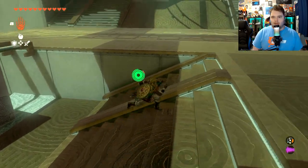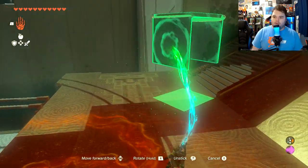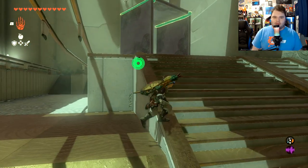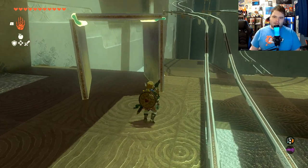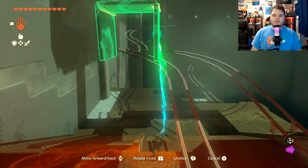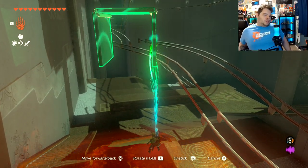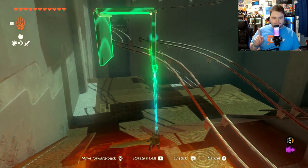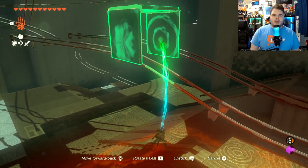We're going to jump off of this one and actually take this with us up here. Now, this is the really challenging one — it has a lot of weird moving parts to it. So we are going to place that here and go find a part for the bottom. Because I did this kind of bizarrely — I didn't do this really in the way that I think they want you to do it. What you want to do is put this on the track in the middle and then ascend up to it, but that's going to be tricky because it's going to kind of block us.